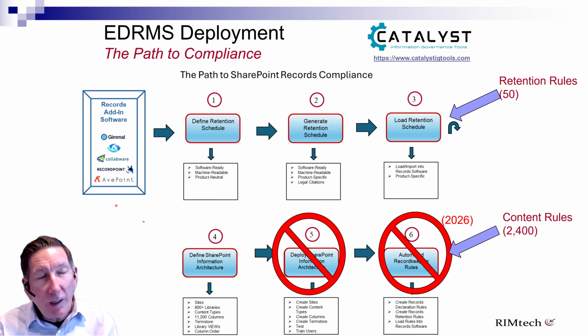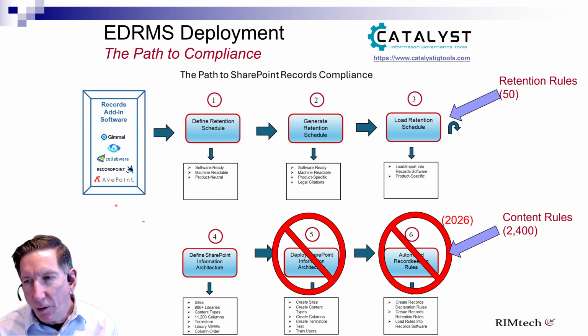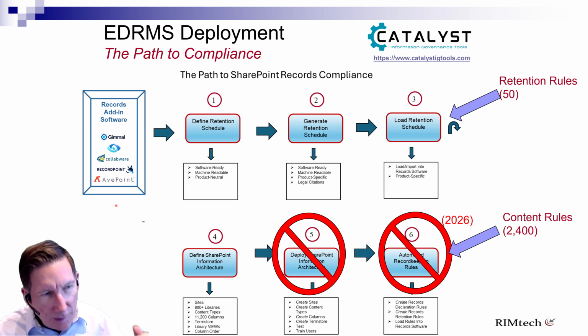Number 6, an IT person is going to say, what's the content rule? I don't care what these things are, it's all records. The content rules say for this content, this is how long we're going to keep it, and this is what we're going to do with it. That's your job, not IT.